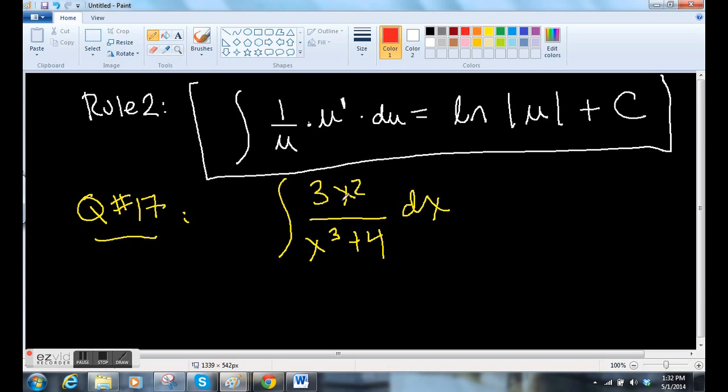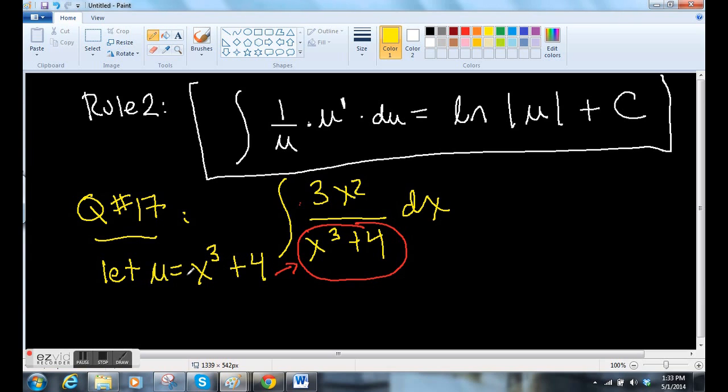So for these problems, first of all, you notice that it's messy, and you notice that it has a fraction. Do you see you have messy thing divided by messy thing? All right, we'll focus on the bottom here. This bottom thing looks like the 1 over u. That's going to be your u substitution. So give it a shot. This is your method for getting yourself out of this situation. u equals x cubed plus 4. For your u substitution, let it equal the messy function in the denominator.